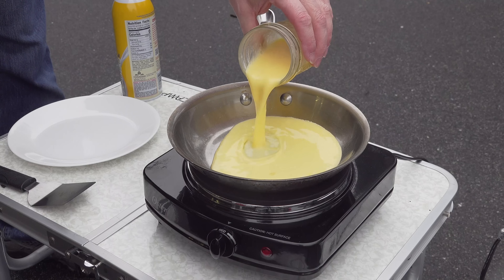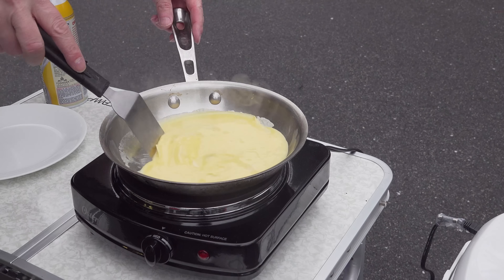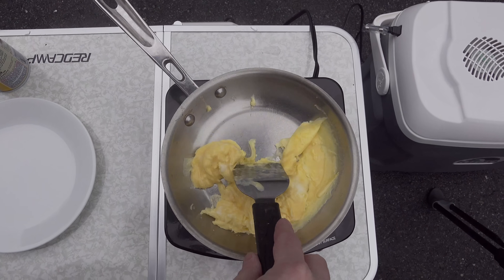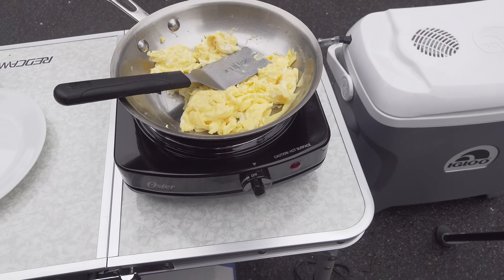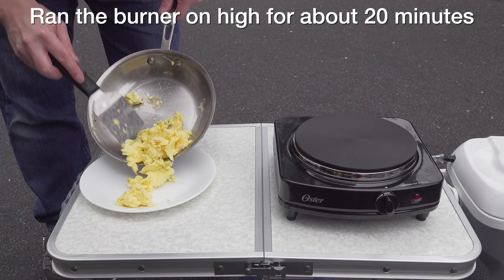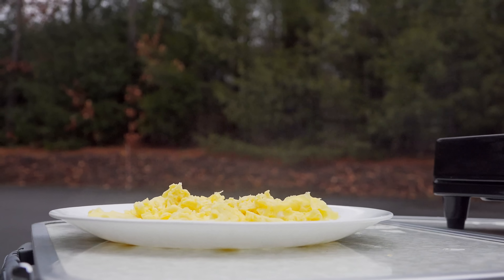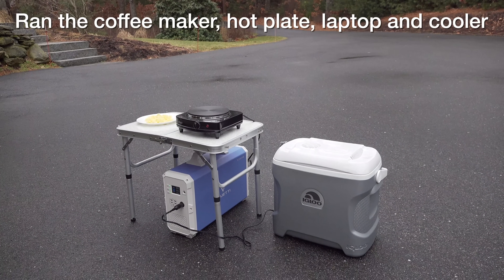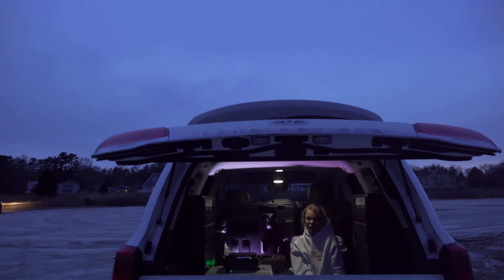This egg test was perfect because if you've ever made eggs you know you've got to cook them slowly if you want them to come out good. I wasn't going to rush anything — I wanted to make sure the Blue Eddy would work and that if you do this test yourself you'll get the same results. The burner ran for a while and it took a little time for the eggs to cook, but they came out really well. Most importantly, after making the coffee and the eggs — with the unit running in total for about an hour — I had only dropped about one bar in power. That's a really good real world example.